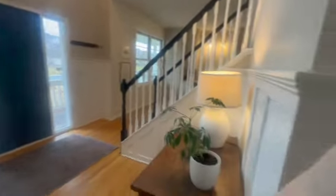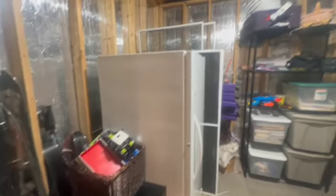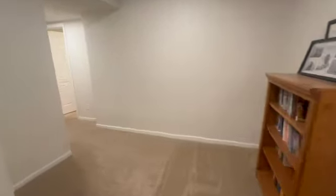We're gonna head downstairs and then we'll head upstairs, so lots more to see. Just at the front here, you have the stairs — head on down. As we head downstairs, just to my right I love this — tons and tons of storage. More access storage space down there as well.